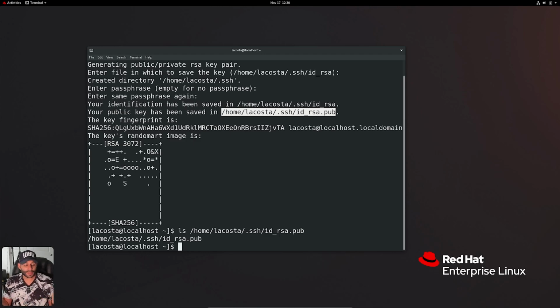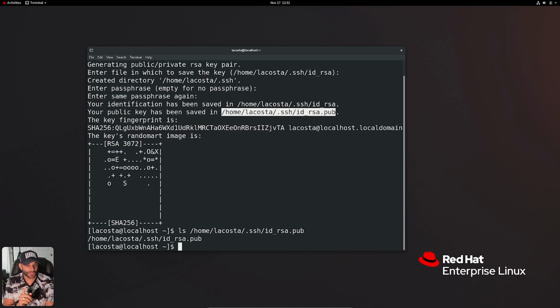So now that I have my public key on my client machine, remember that's the machine that I'm working on, in order for me to SSH into a remote machine, especially using passwordless login, which is really one of the benefits of SSH, you have to make sure that you send over your public key to the server, and again, that's the remote machine. So now it's time for our next step, which is to copy our public key and send it over to our server, the remote machine.